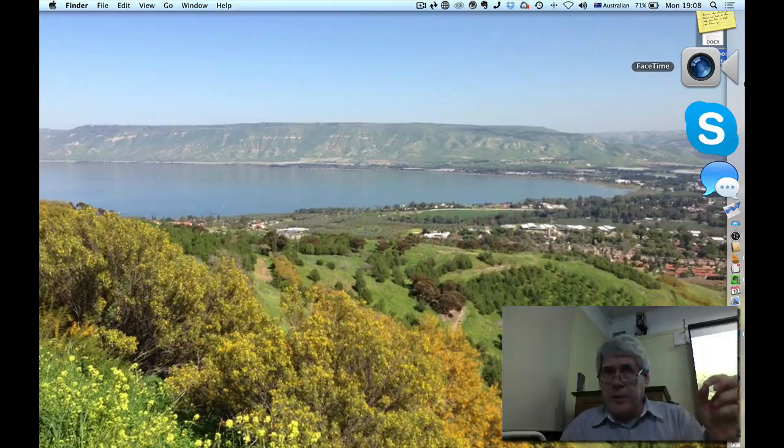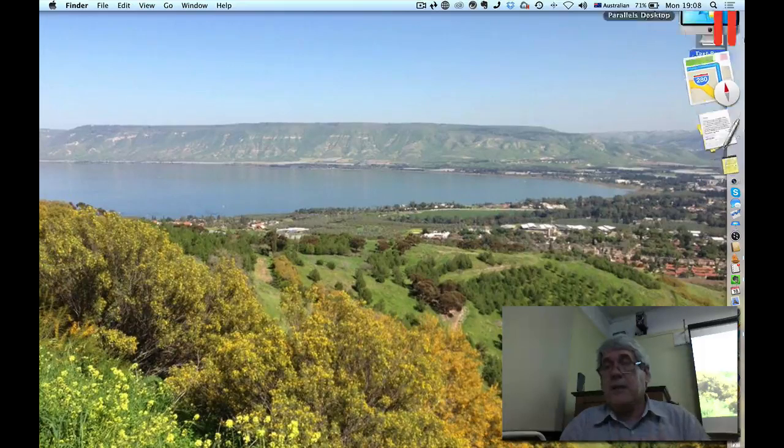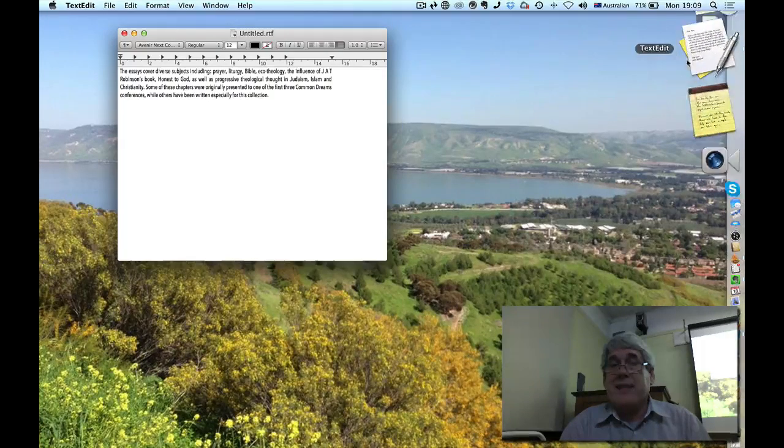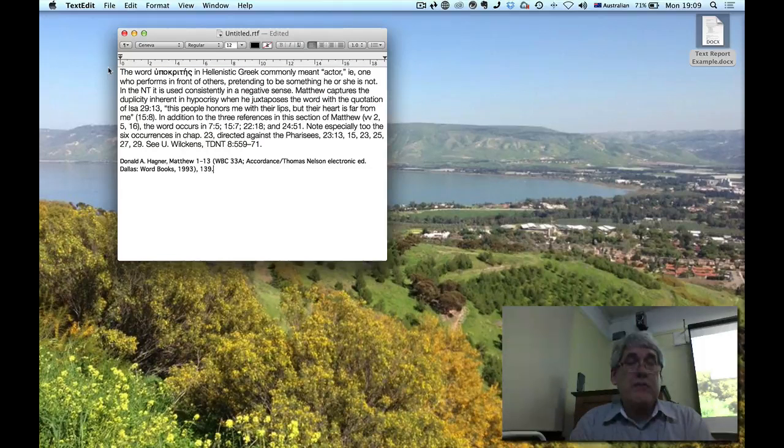I think it has OpenOffice. It also has Pages, which is a Mac word processor, and this one here called Text Edit. Okay, so for instance, that thing I just pasted before, I can paste it into Text Edit. I can save that onto my USB and then put it back onto my home computer.